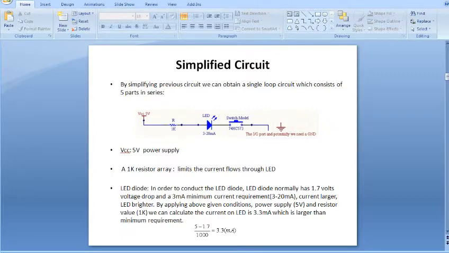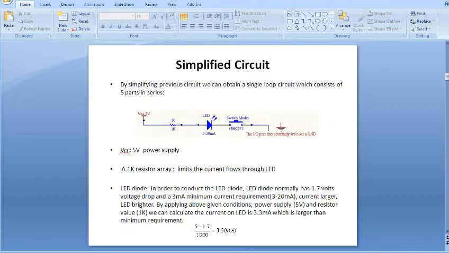Now, from the control point of view, it is obvious what we actually need to do is to try to control this port, because this port is permanently connected with 5 volts, and this port is connected with the I/O port of the microcontroller. So as long as we can set this leg of the microcontroller to ground, this LED will conduct.